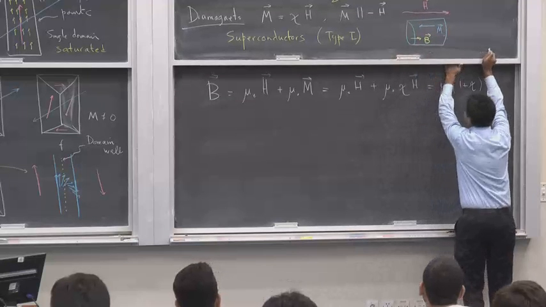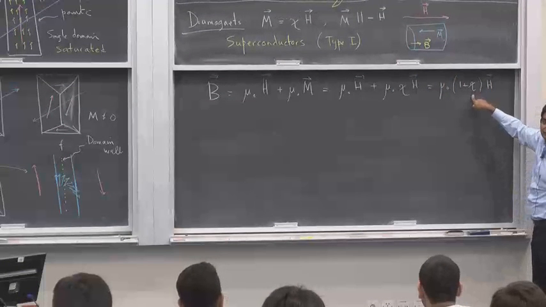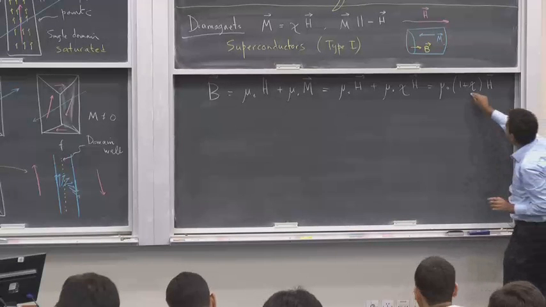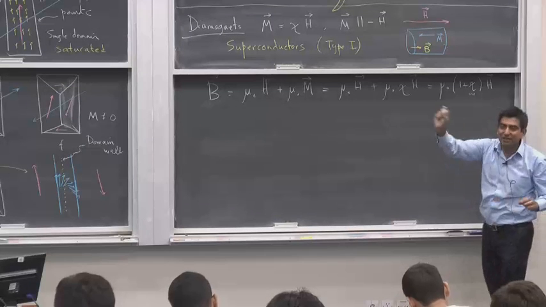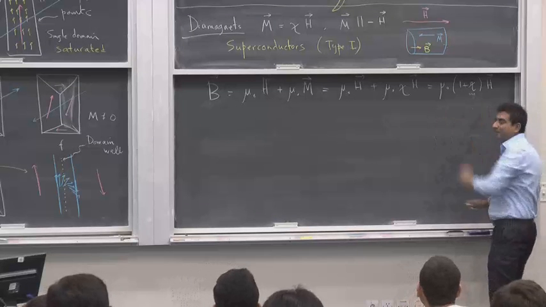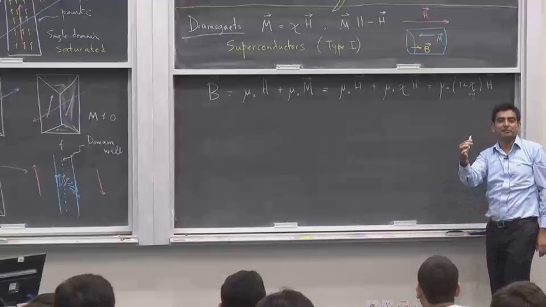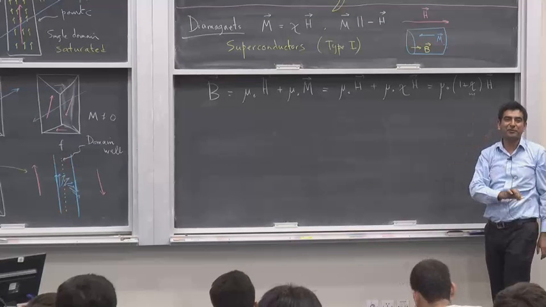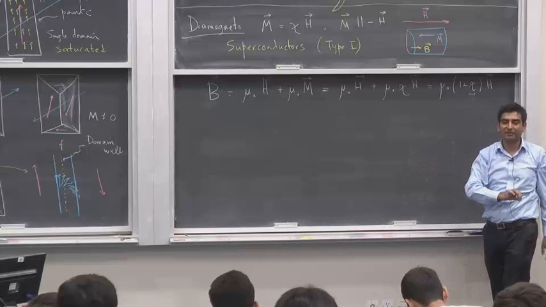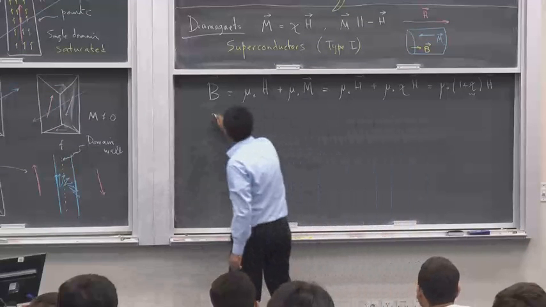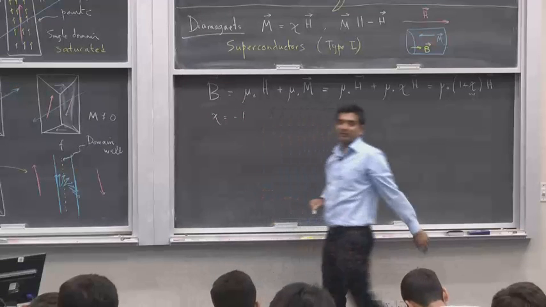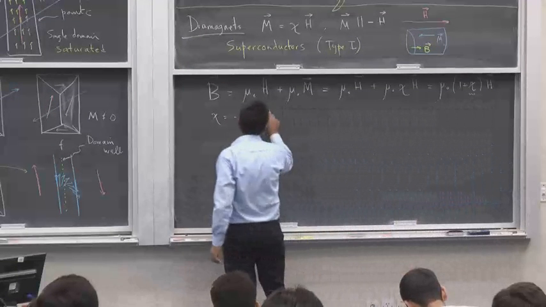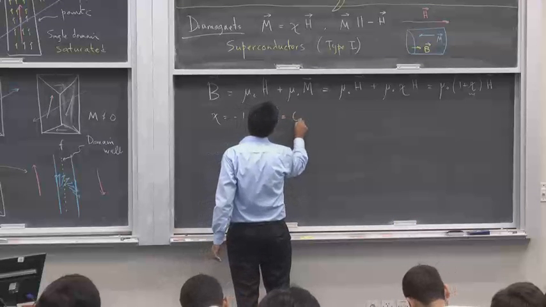If chi is generally really small, then the diamagnetic effect is really small. However, if chi can be ramped up to large negative values, such that it becomes equal to -1, then that material is called a superconductor. There are other properties of superconductors, but this is the magnetic property of a superconductor. For a superconductor, chi is at its extremum value, which is -1, which means that 1 plus chi is 0, which means that the field inside a superconductor is always 0.